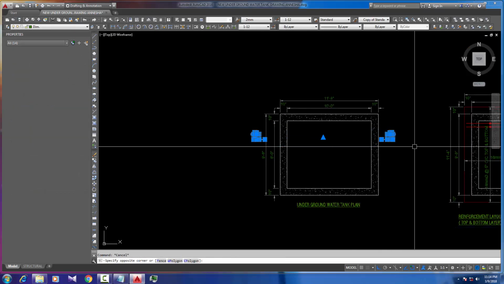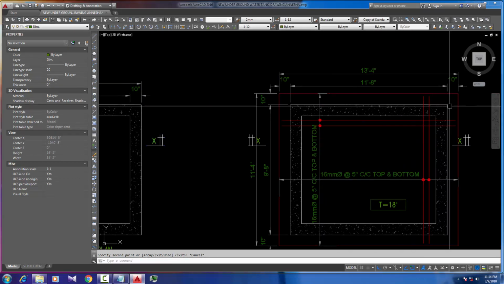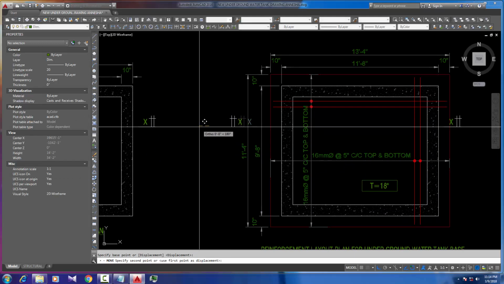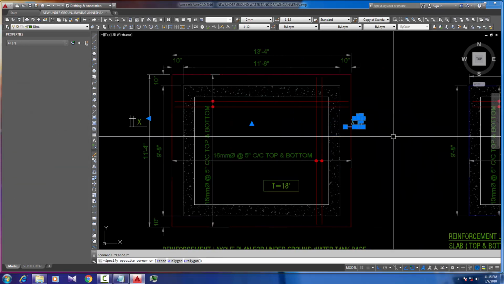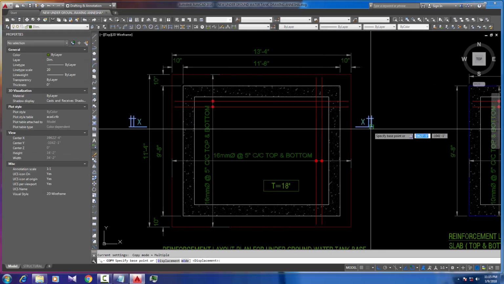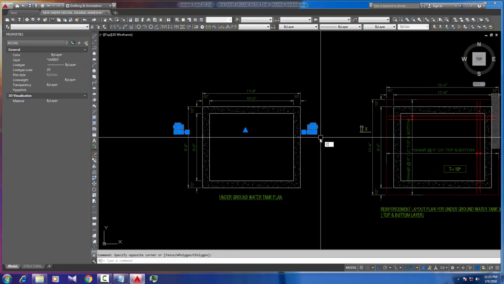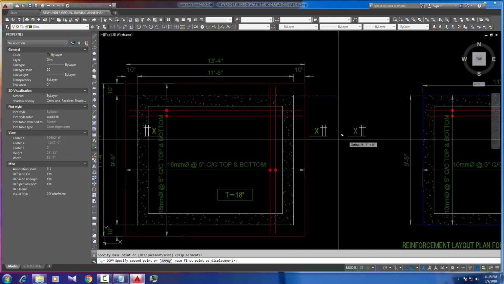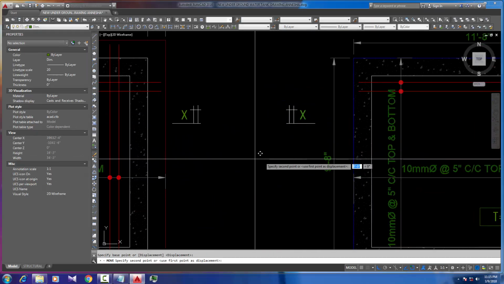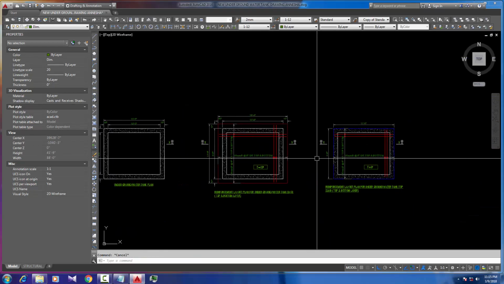And now you just copy this and provide it on the wall layout plan. Okay, so our section XX cutting is completed.